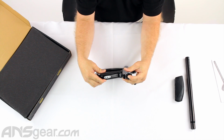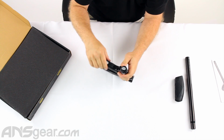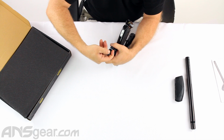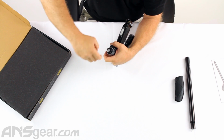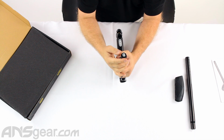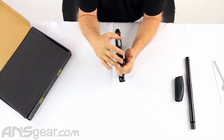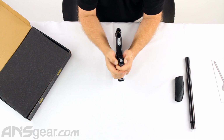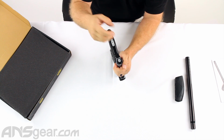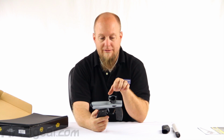But again, that mechanism to release, slide it up and pull the bolt out. It's not really a one-handed operation on that one. To slide it up, I guess you could kind of, no, it's more like a two-handed thing. You can do it one-handed, but I would try for two. It'll make it easier. When you do put it back together, as long as you're not holding on to the button or keeping the button from moving, you can just lock it in like that. But if you're pushing on the back, the button isn't going to want to release and let the bolt slide back in. So, I like the setup on the gun.